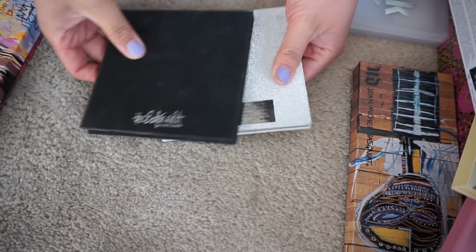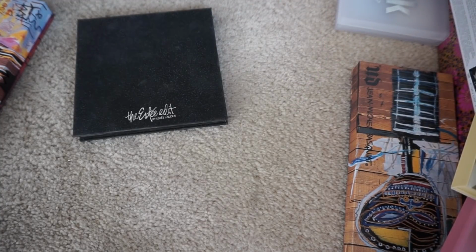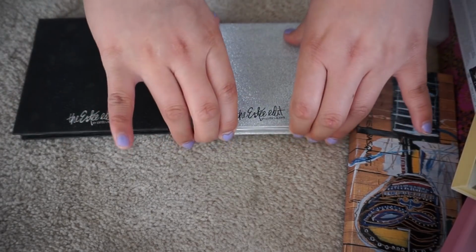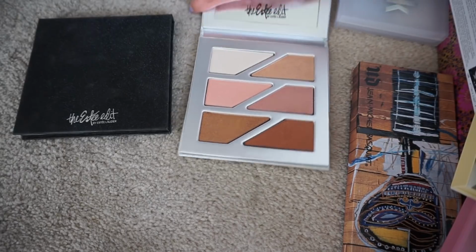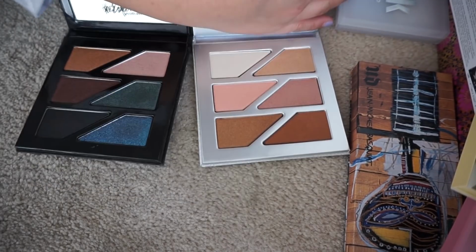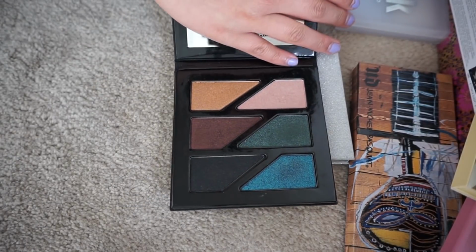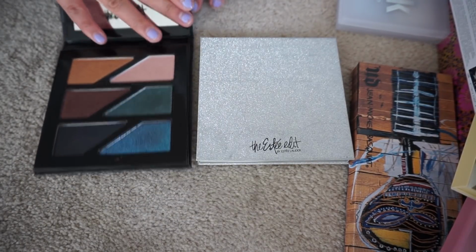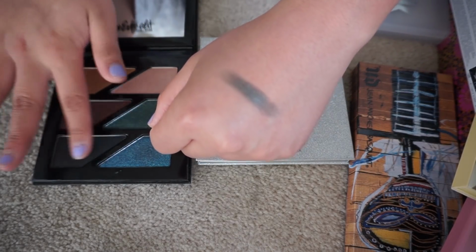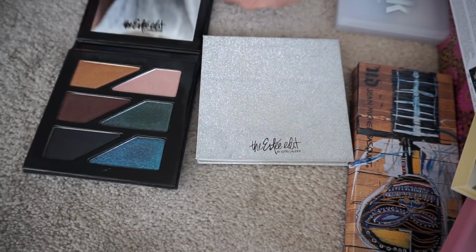This is actually 2 palettes. These are the Estee Edit face, I think they call them Glow face and eye palettes. So you can use them as highlighter or you can use them as eyeshadows. And I believe Estee Edit has since kicked the bucket, unfortunately. They did have some nice products. People were raving about these when they came out. This one is lighter, obviously, and this one is more peacocky and edgy. The pigmentation is pretty good. I did like it, but I didn't love it. That black is not the most pigmented black in the world, but it's not bad.